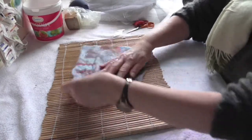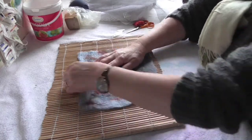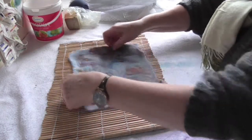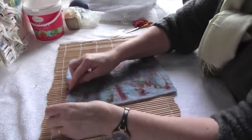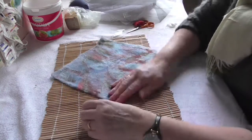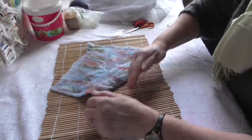You see, if your corners come out into a sort of point, it isn't very attractive. If you were making a nice piece that you wanted to be a rectangle, you wouldn't want to have to cut the corners into a rectangle because that wouldn't go with the rest of it. It would be too sharp, but you can roll it inwards.